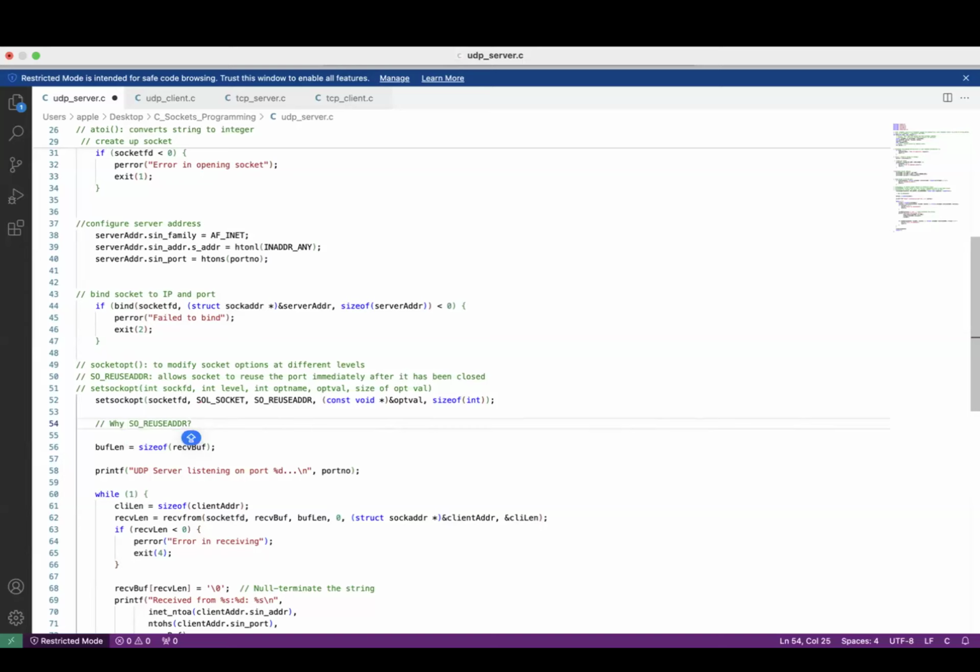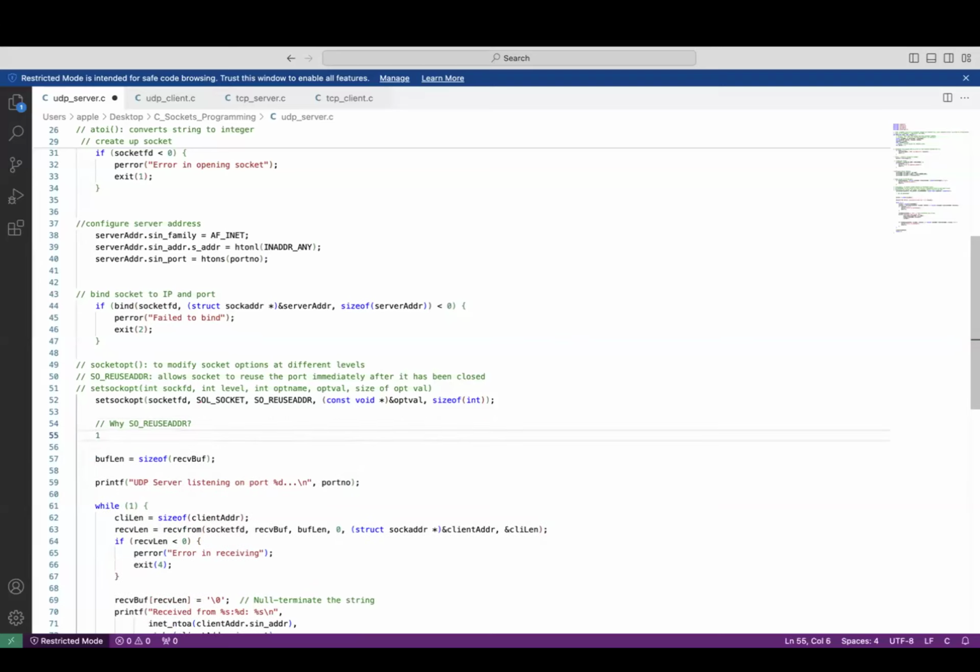First of all, is everyone getting whatever I'm saying? I think I'm being very slow. Already we are behind. Again, I'm being very slow so that it should be clear to you, because I think in the lecture they were very fast. Is it clear now? Yes, ma'am. So can you tell me why we have to use this SO_REUSEADDR? I'm trying to get to each and every point so that you guys should get it.